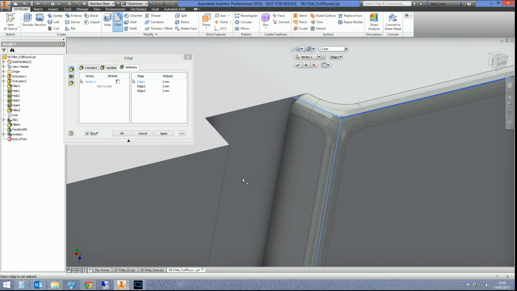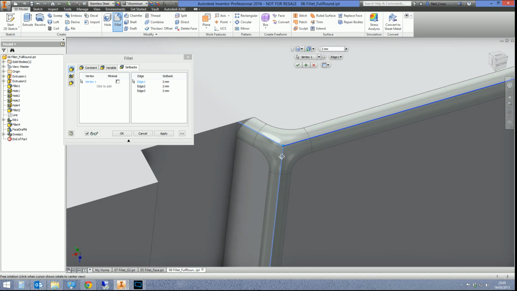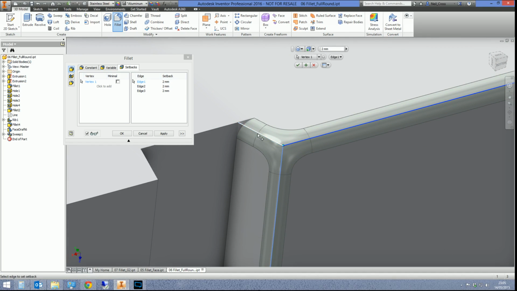At the moment, let's just zoom so we're looking head on. There you go. At the moment, it's setting back the blend 2 mil on each edge. Now, for most people, that is absolutely fine. If you don't even care, you don't have to do anything at all. You don't even have to click the setback option. But if you are into the world of consumer products and you need it to be perfectly aesthetically pleasing, and you need to think about injection molding and all that sort of stuff, well, you can start thinking about changing the setback numbers. So edge 1 is this one here.